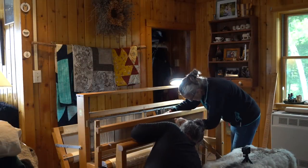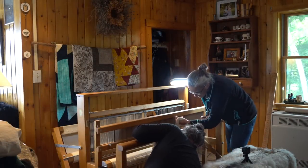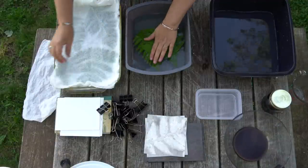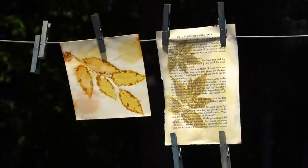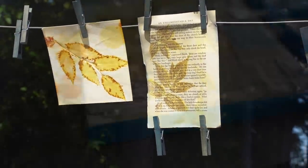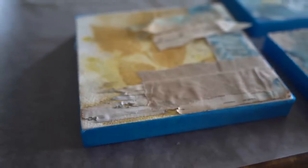You are most welcome to my little neck of the woods up here in northern Maine. I have quite a little bit to share with you, which is going to cross a lot of different skills and mediums, from weaving to some eco-printing experimentation, and culminating in experimenting with some encaustic wax collage.